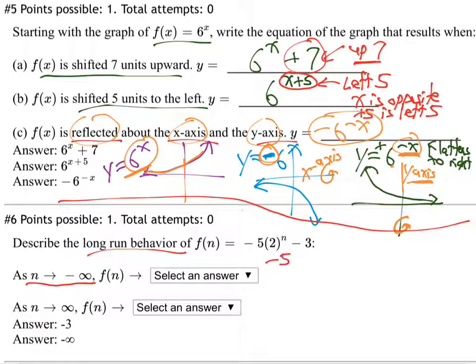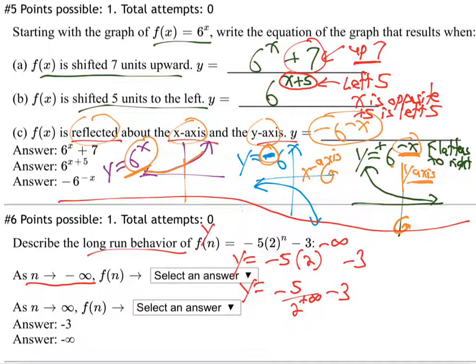So if we take minus 5 times 2, and you plug in negative infinity for n. Y equals f. F is the same as y, right? What's that going to equal? Well, remember what we learned a negative power does. Let me write this a little better. It flips it down like that, and then the power becomes positive. All right, do you see that? Let me rewrite it down here, look a little better. Negative 5 over 2 to the positive infinity.